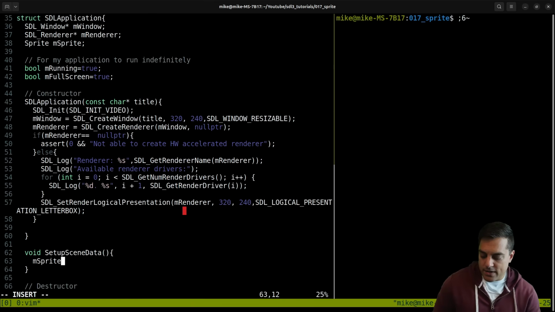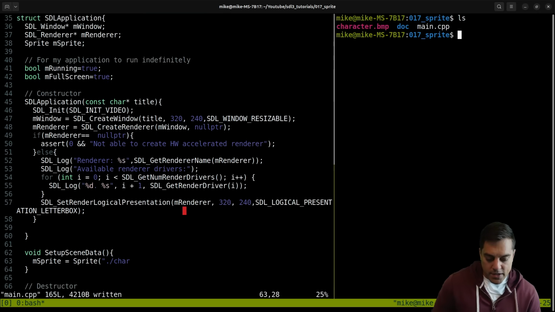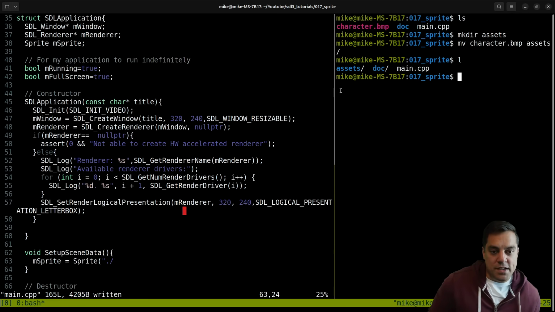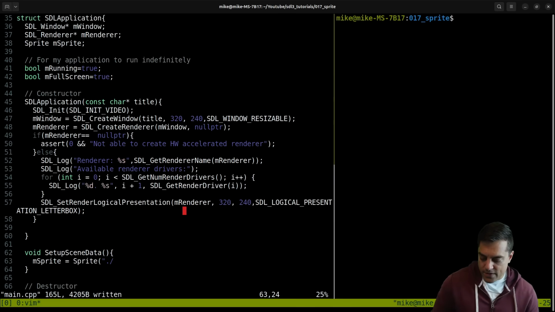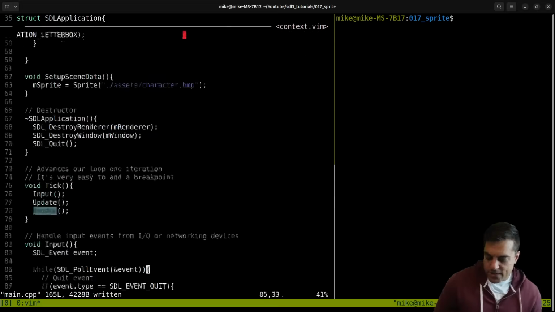And we'll go ahead and initialize our sprite here. This could be a sprite. And I think we just had this as a character, something like that. Let's look in our directory to see what that sprite was. Yeah, that's just right in here. And again, just for a little bit of organization, since we have some time in this video, let's make this an assets directory and move our character into assets, just to have a little bit of organization in our actual directory. So something like this. Okay, so assets and character.bmp. All right, and that should set up our sprite.